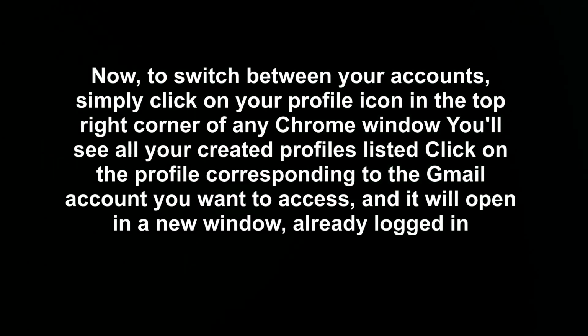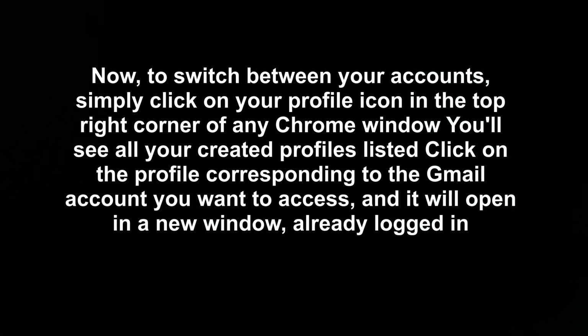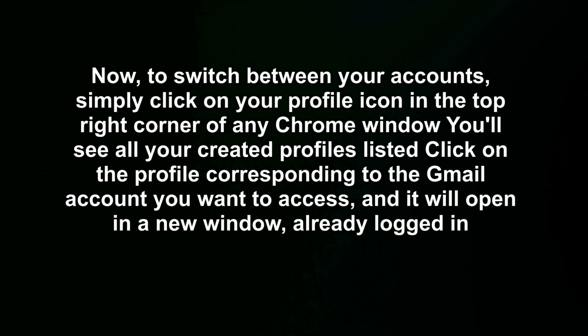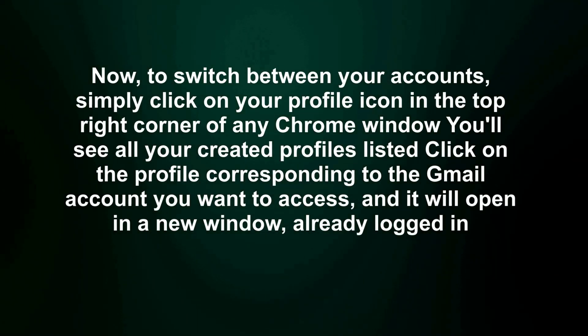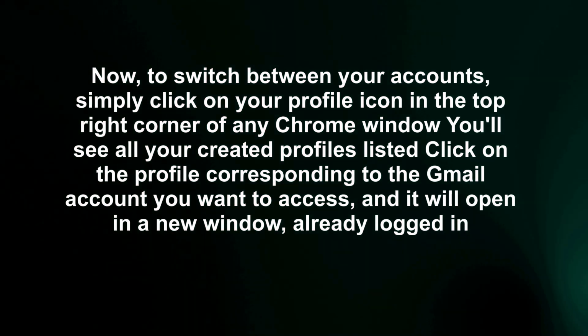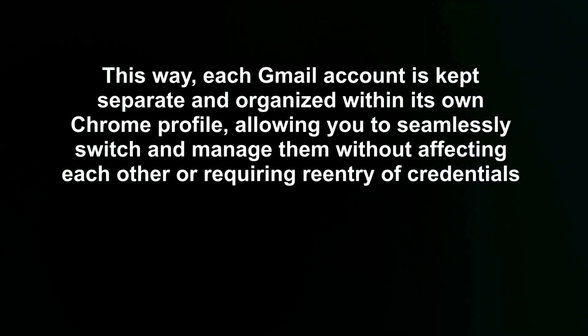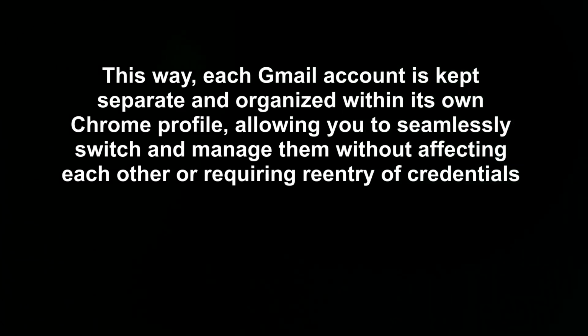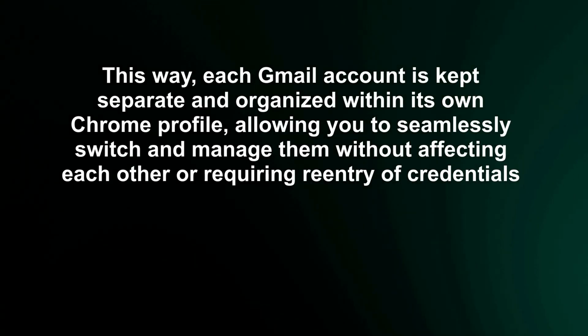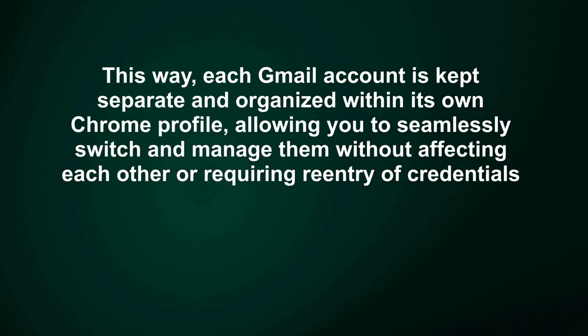Now, to switch between your accounts, simply click on your profile icon. In the top right corner of any Chrome window, you'll see all your created profiles listed. Click on the profile corresponding to the Gmail account you want to access, and it will open in a new window, already logged in. This way, each Gmail account is kept separate and organized within its own Chrome profile, allowing you to seamlessly switch and manage them without affecting each other or requiring re-entry of credentials.